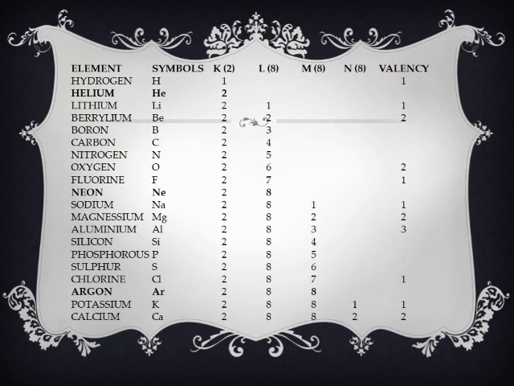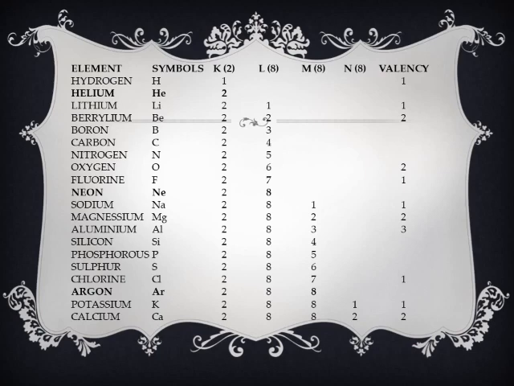Now, earlier I said if an element is carrying a positive sign, it means that there is a loss of electron. But in the case of chlorine, where there is a gain of an electron, it will carry a negative sign. So anytime you see any element carrying a negative sign at the top, it means that there was a gain of electron. If it is carrying a negative sign, there was a gain of electron. But if it is carrying a positive sign, it means that there was a loss of electron.